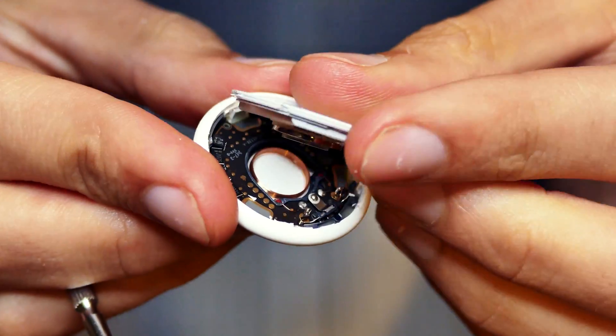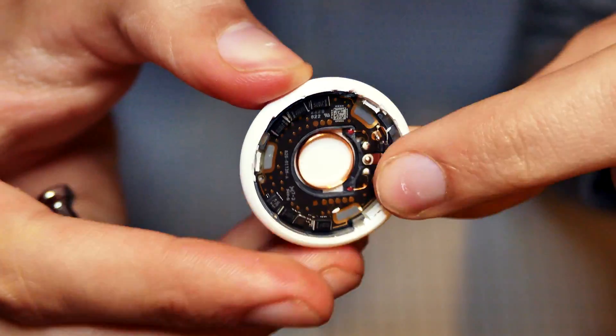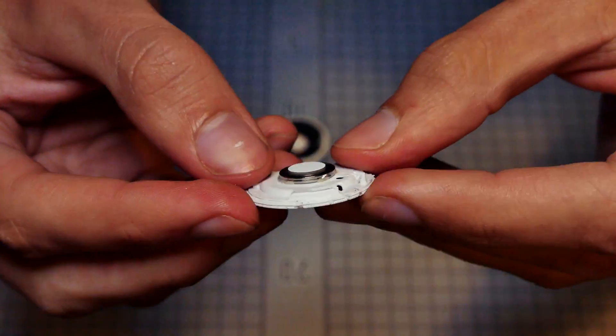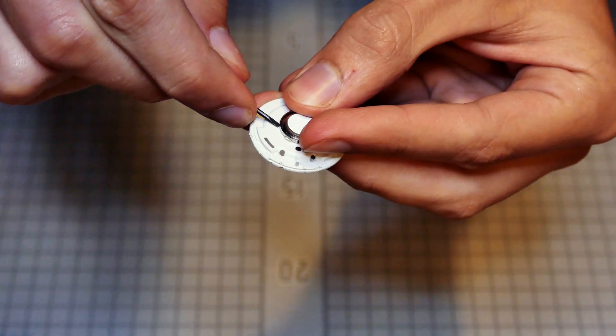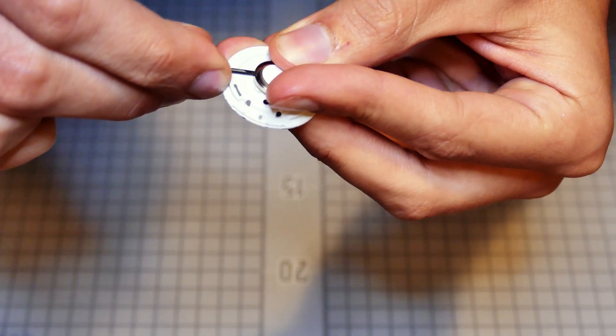Once you get this removed, you'll see that the magnet for the speaker will be glued on this cover. And I removed it, so I'll be able to attach it to the speaker and coil of the AirTag later.